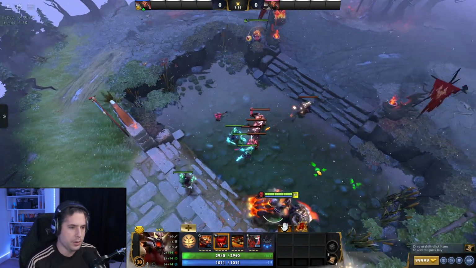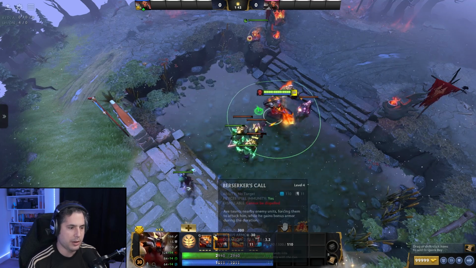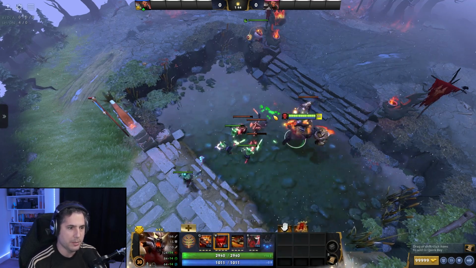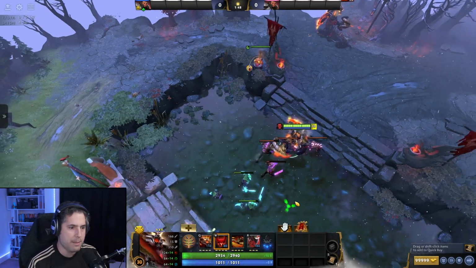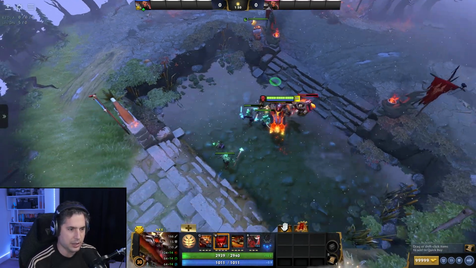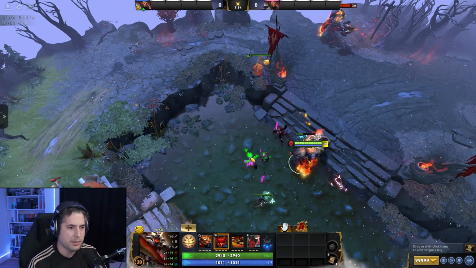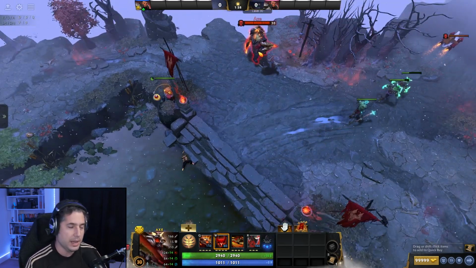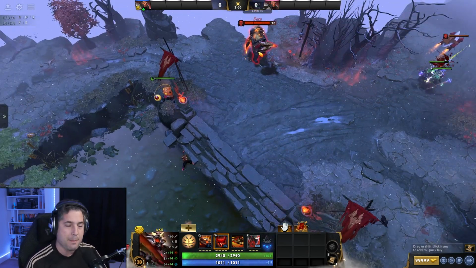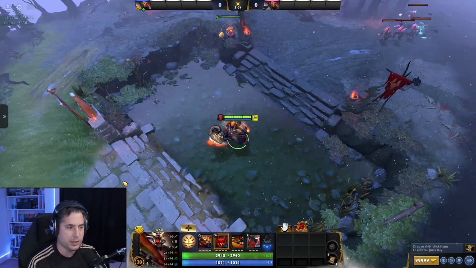One thing I want to show you is that a lot of new players, when they get in towards a creep wave and they want to clear it with Counter Helix, Berserker's Call to taunt them. But what you can do is right click on any enemy hero anywhere on the map, and it'll bring the creeps directly towards you so that you can Counter Helix them. It's basically a taunt. You can click on an enemy hero at any point on the map, and it'll force the creeps to attack you specifically.